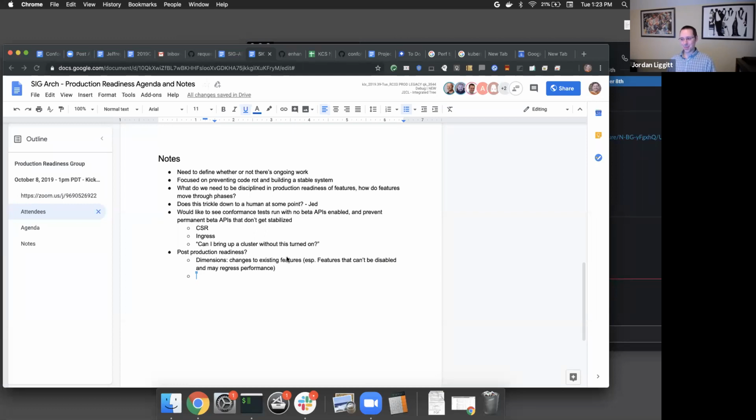And so, before you can start having conversations about post GA, like, what does V2 look like? Oh, we're going to go do these things. You need to have defined what performance we recommend and guarantee, and have that documented. And then when you go to make those changes, if you're changing an API that already exists, that people are already using, that's already GA, you can have a bar to measure things against and say, okay, we added these new features and we are still within the previously specified SLO, SLA.